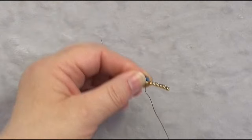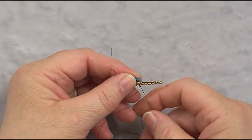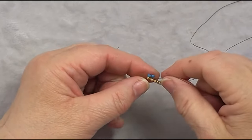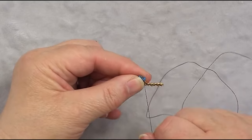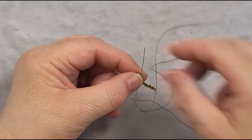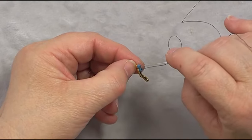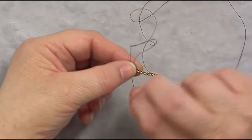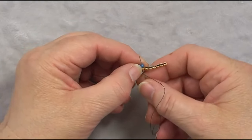The start of each row, we don't go through there yet. The start of each row, we've come down, gone under the thread bridge. We're going to go back up through that bead, down through the next one and through the diagonal one below it. So it's not directly below, it's diagonal. Pull that and then go back up through the next one and through the bead.